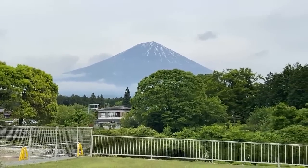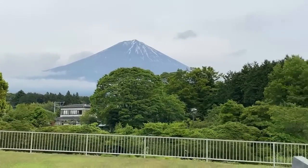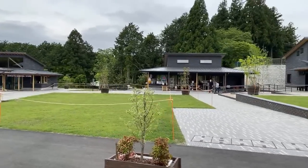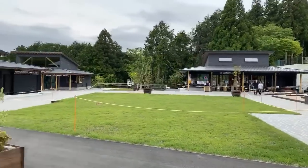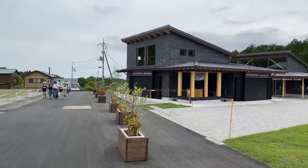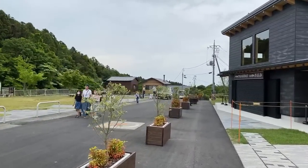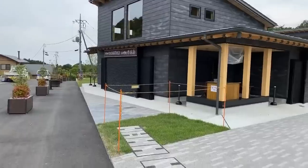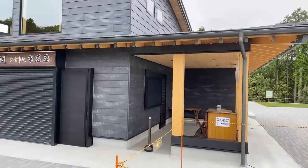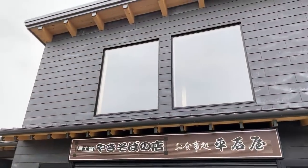It's about 22 degrees Celsius right now. And hopefully we have a signal for this trip. It's beautiful, they've done a lot with it. Oh, I have been here when I lived here. It's a little bit far from Fujinomiya Station. Let's keep our social distance from this family here. But they've done a really good job. This is all brand new. Look at the walkway, these beautiful buildings, dark exterior, very Japanese looking. Fancy. Yeah, it's kind of fancy for Fujinomiya.